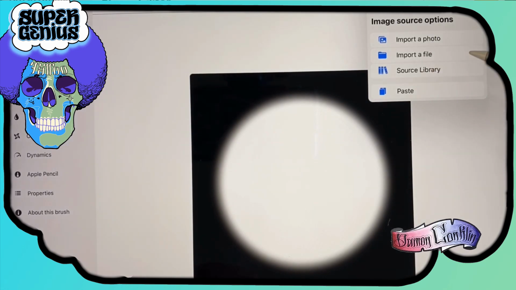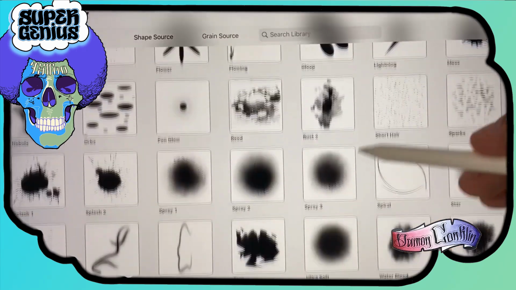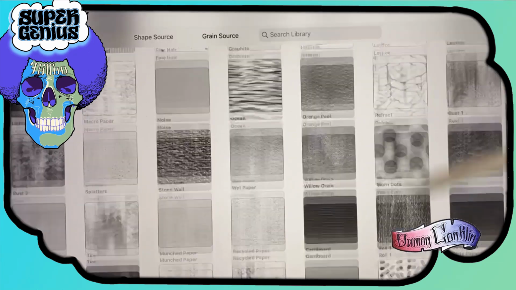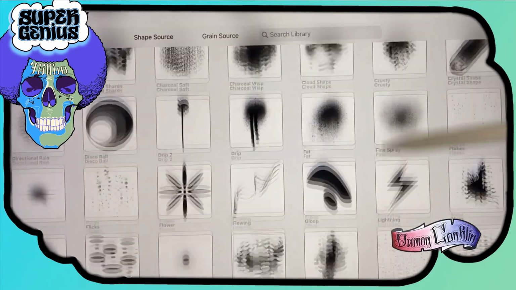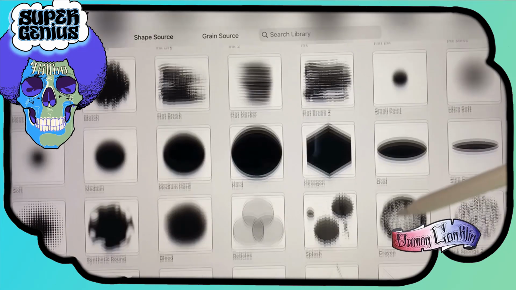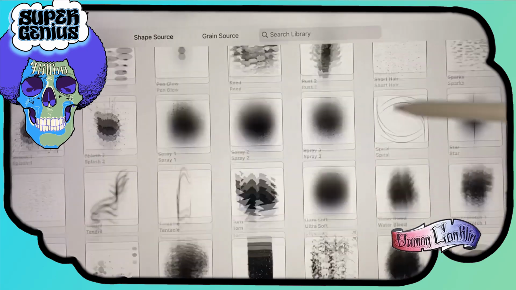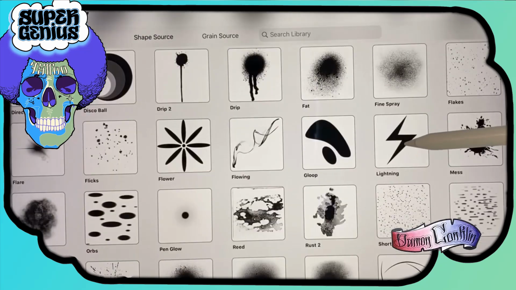And finally, we're going to go into the source library. Pick something, scroll through, think about some stuff. Grain source, those look pretty trippy. Anyway, eeny, meeny, miny, mo. I'm going to eventually decide to settle on lightning.